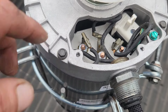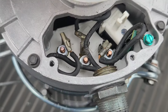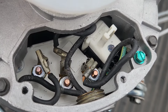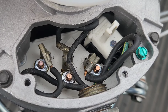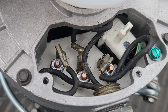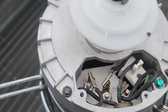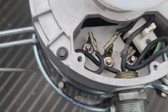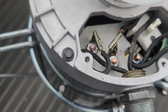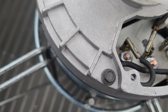Now, it's important. You want to make sure that your leads don't get close to each other. This is not optimal. I almost want to redo these connections. I might just redo them, because they're old, they're worn out, they're crappy. This is ridiculous. All right, well, that's a little better, I guess. But you want to keep your leads as far away from each other as you can, or as far away from arcing, like on the casing over here. So it's about the best we're gonna get.